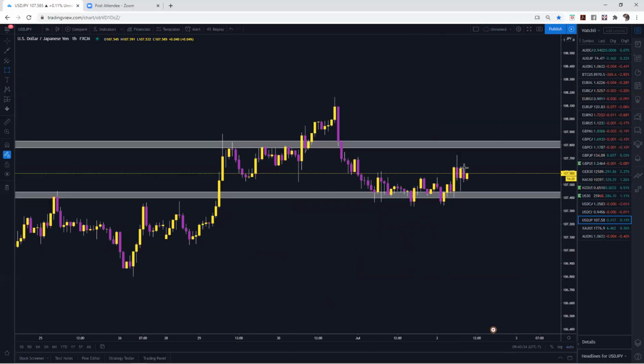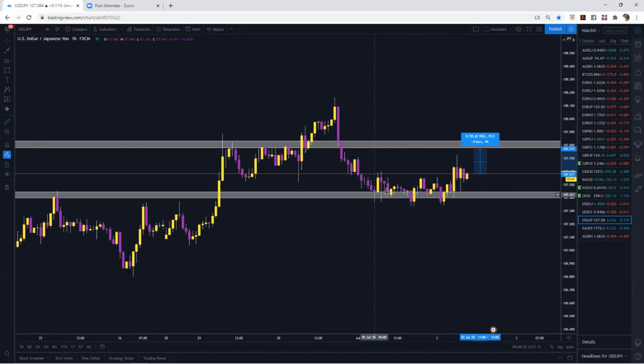But if I would have caught this right here, I mean, it's probably not too late to get in this, but she's wicking a lot. So if I was to get in this trade, I would have wanted to catch this trade right here from support, not while it's in the middle. Because if I get in the trade now, my stop loss would be 17 pips, okay? And then my take profit would be 18 pips up to my resistance. So if I was gonna get in this, I had all this opportunity down here to get in it.